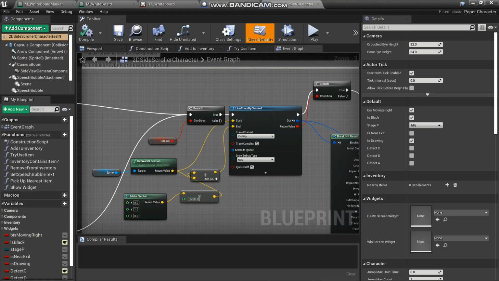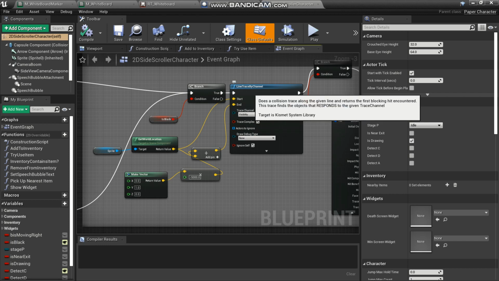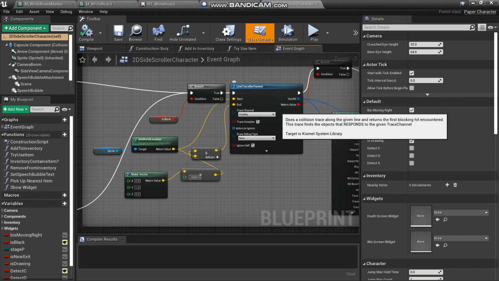Lastly, how we find the location is every second, if the character is black, then we will detect where the character hit the background. Line trace by channel is like, we have a start and we have an end. It will detect anything; it will make a line and check if anything is between them.